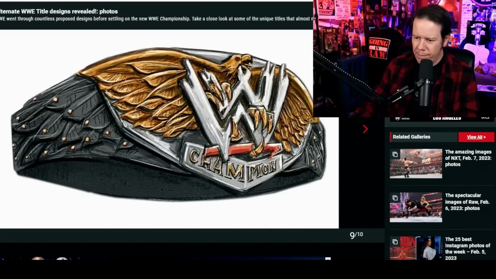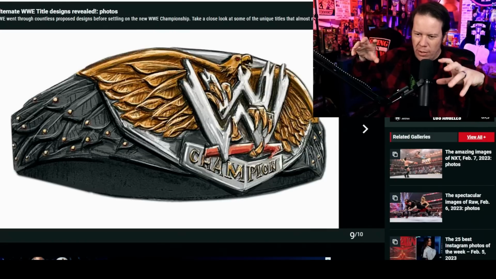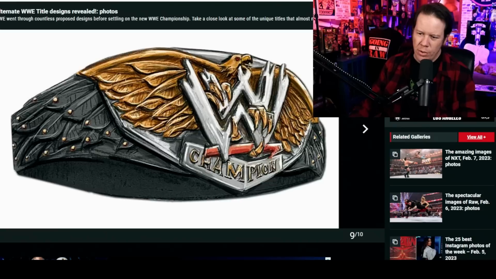Ooh, what is this one? Oh, all right. So it's like an eagle, and see, this is where the scratch logo makes a little bit more sense, because the eagle's talons, whatever they're called, are grabbing the logo there. And then the rest of it apparently is made of feather as well, because you've got this part of the strap right here, which is all feather, but then you have this golden eagle. And I kind of like how the gold meshes with the silver as well. I think this is a pretty good looking title right here.